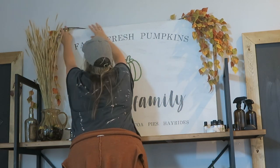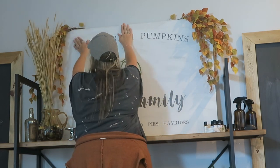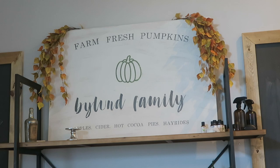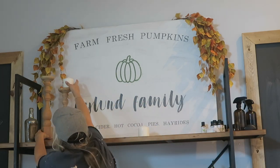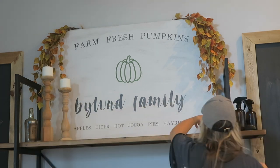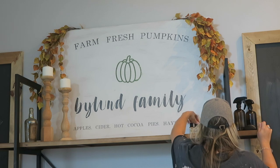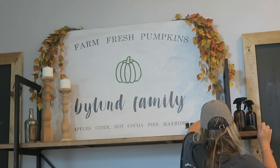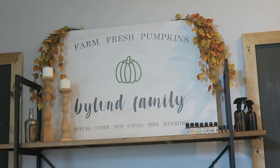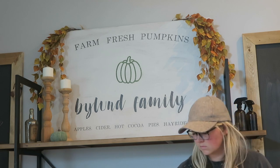But I really struggled with this area. I always talk about this feeling that I get when things are just perfectly coming together, and I was not getting that with this space. I really struggled because I wanted to love this sign in this area and I just didn't. So I decided to put some of these candle holders up. I got these on clearance at Hobby Lobby for about $7 each. I have it included in my fall decor haul from Hobby Lobby.